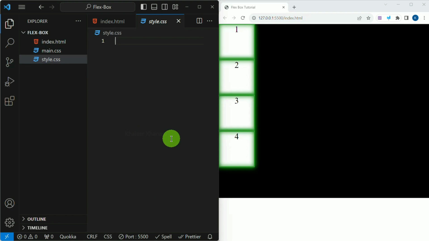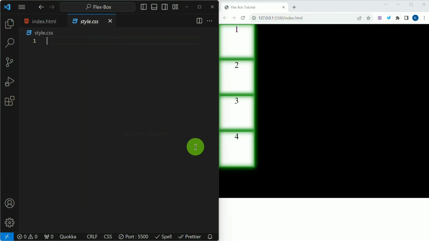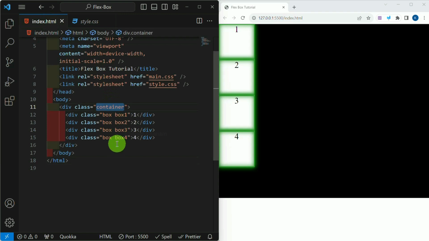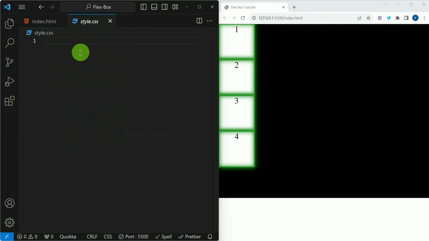Now I will open my style.css. Now to make it a flex container, this is the parent. What we have to do for this parent, we just have to add one property, that is display to be flex. Now just see what happens.